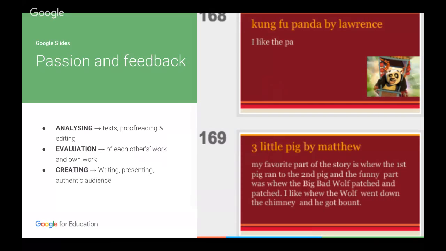couldn't wait till library day because they needed a new book to review. They started reviewing movies as well. They were doing it at home on top of their homework independently, which blew me away. And there's all these higher order thinking skills where they were proofreading and analysing, editing their text, evaluating each other's writing and work. They were creating as well.